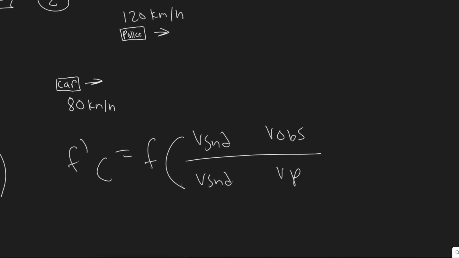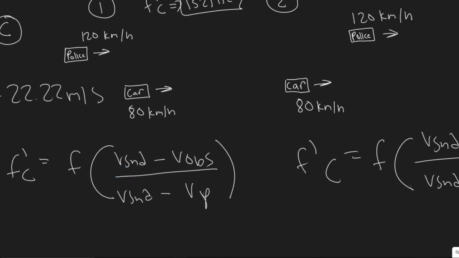And then in this case, right, so you always start off the top based on, is the observer moving towards or away from it? Imagine it's just stationary, the police car. Since it's moving away, it's minus. And then imagine if this is stationary. Is the police car moving towards or away from it? Towards. So this is minus, so it makes the number bigger. So yeah, basically keep that in mind.